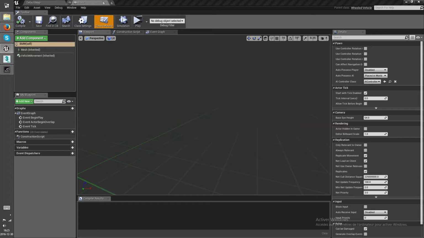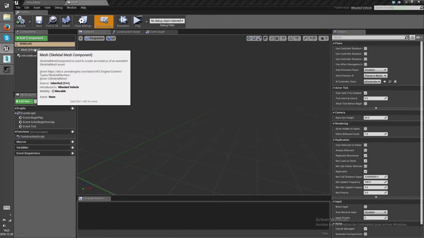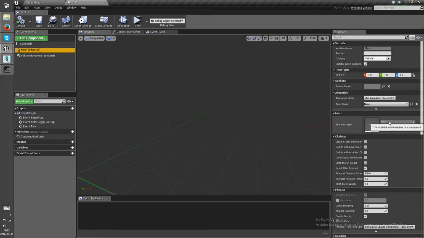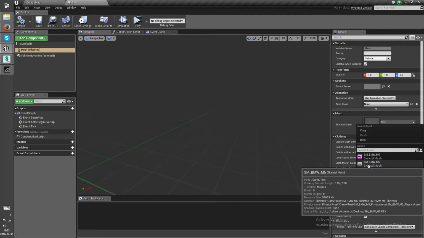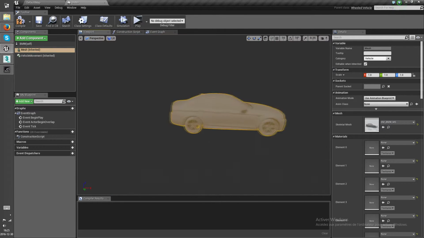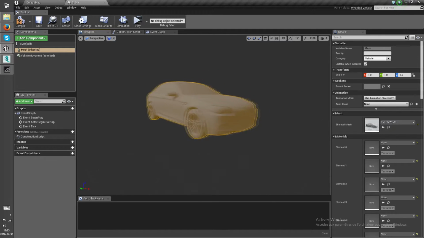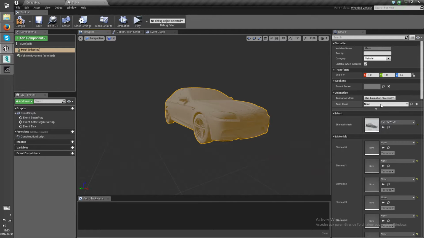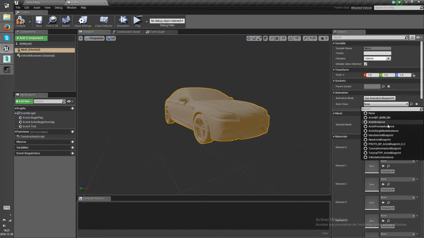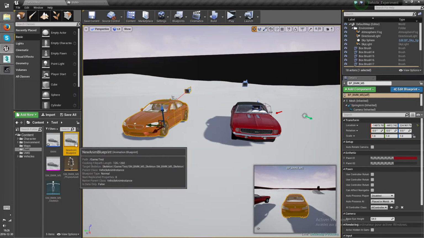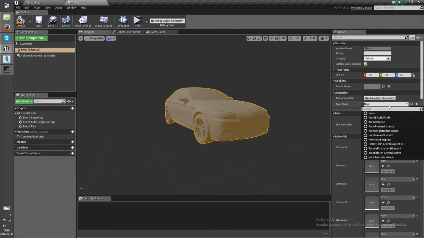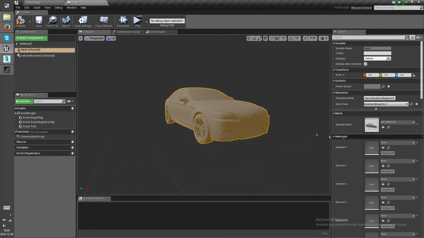Now if you open it up, you can see the only component you have is a mesh. So select the right one, and use animation blueprint. We're gonna use our new anim blueprint.